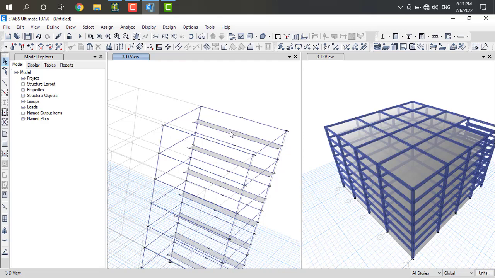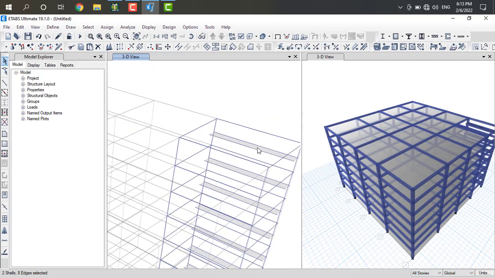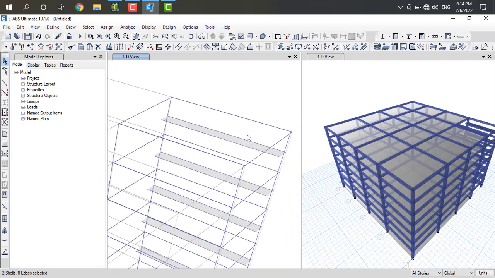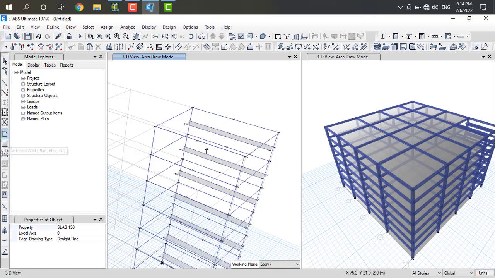Here just click on the shell, not a beam. Yes, like this. When you select a shell, it is selected in the middle of this plate. If you click any corner, only the beam will be selected. So here the shell will be selected, and again go to Draw Floor, Draw Wall.